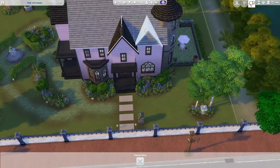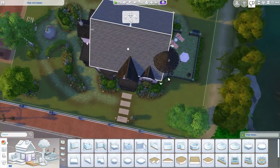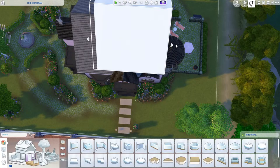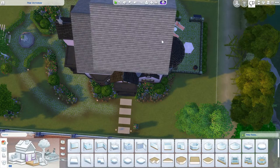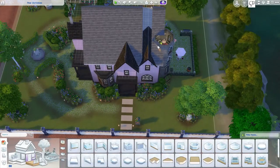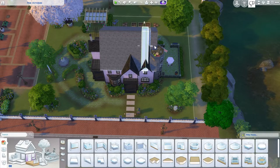I think it would work fine here. It's pretty close. We'll just have to do some fancy stuff with the roof, but that's fine. That's what we're here for, really. Did that just place a whole level above? It did, my goodness. Alright, put you down. Shift. Say it. Shift. Drag. Copy. Place. Resize. Shift and pull back.